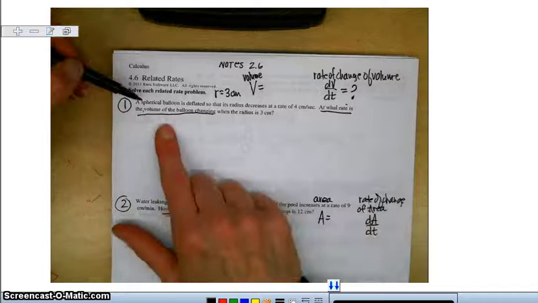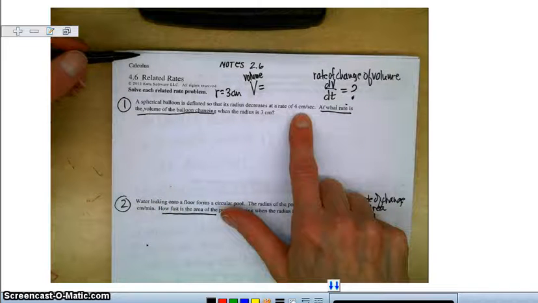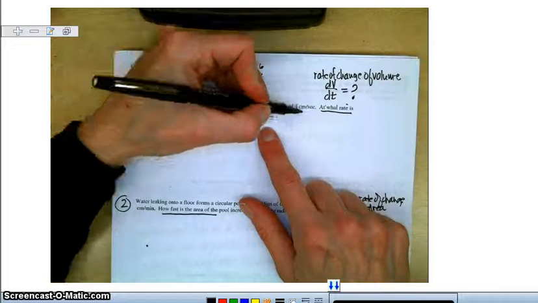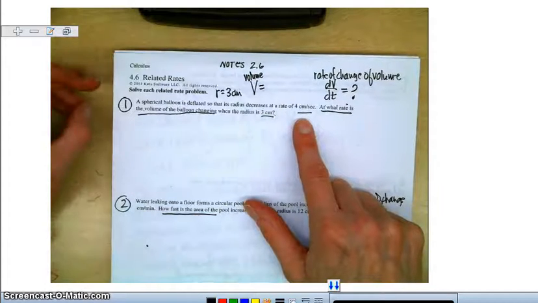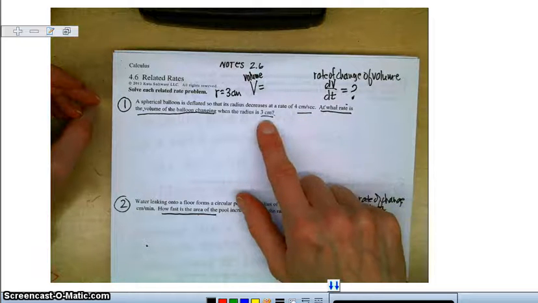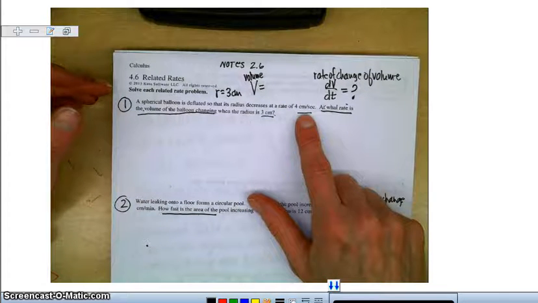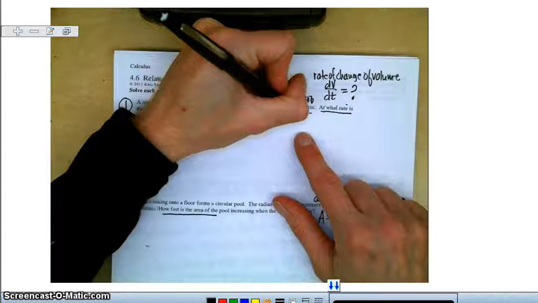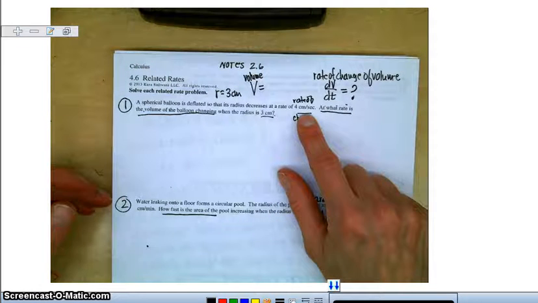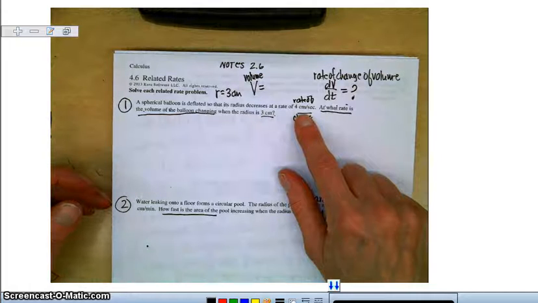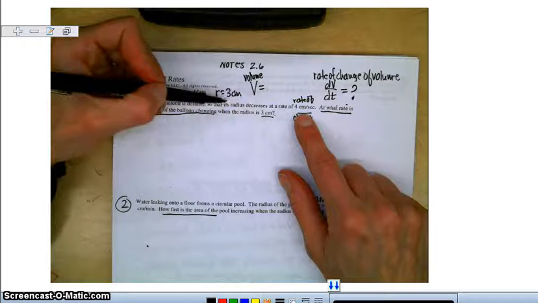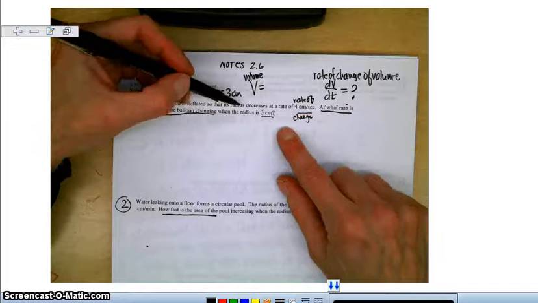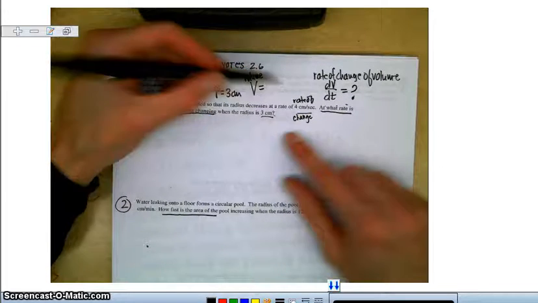So, okay, now we have to deal with this number, 4 centimeters per second. Now, here's what I can tell about this value and how it's different from this. Well, how are these two values different from each other? Well, this is just a centimeter and this is a centimeter over time. So this has to be a rate of change. This has to be a derivative. This is the rate of change of what? Read a few words before it. The radius. Okay, so that its radius decreases at a rate of 4 centimeters per second.